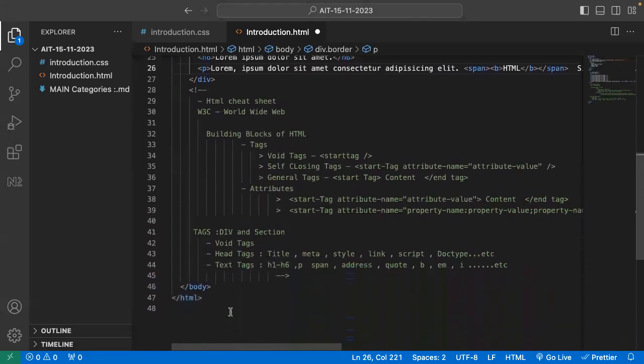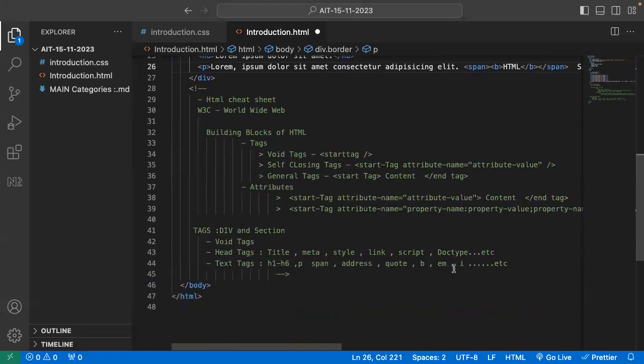Before jumping into other categories of tags, I'll go with one concept called display. It is one of the major concepts that you need to remember and learn when dealing with the creation of web applications. Display is one of the major properties that you are going to see. Under display, there are basically three types; first we'll go with two types: block and inline.